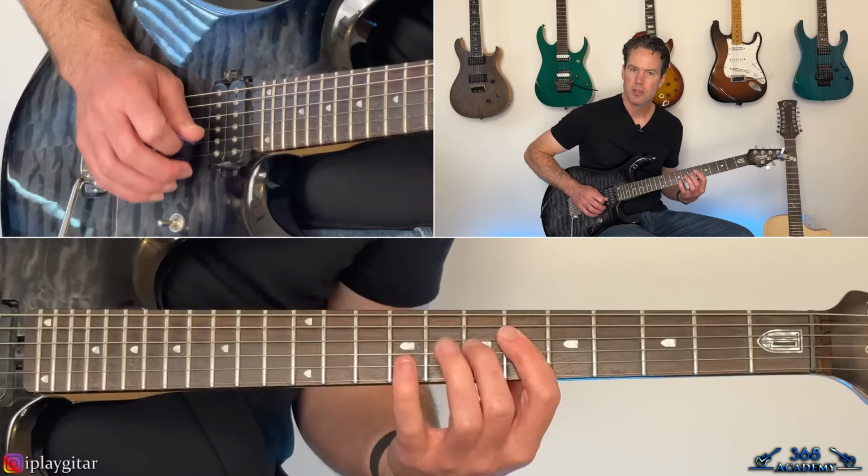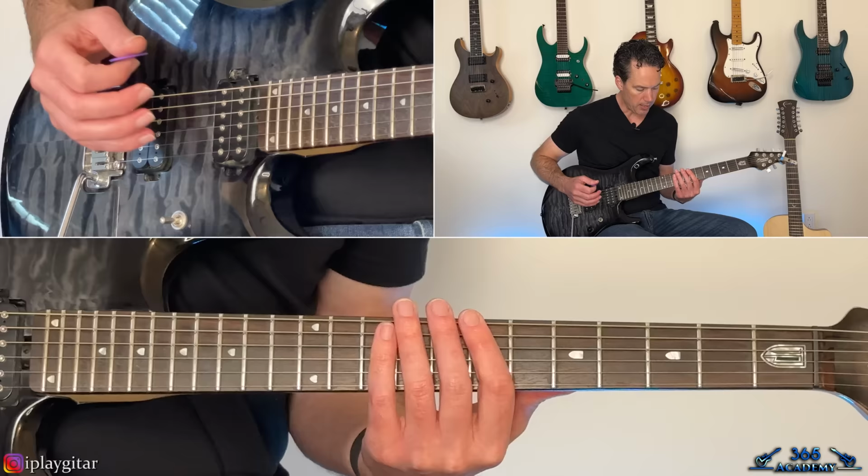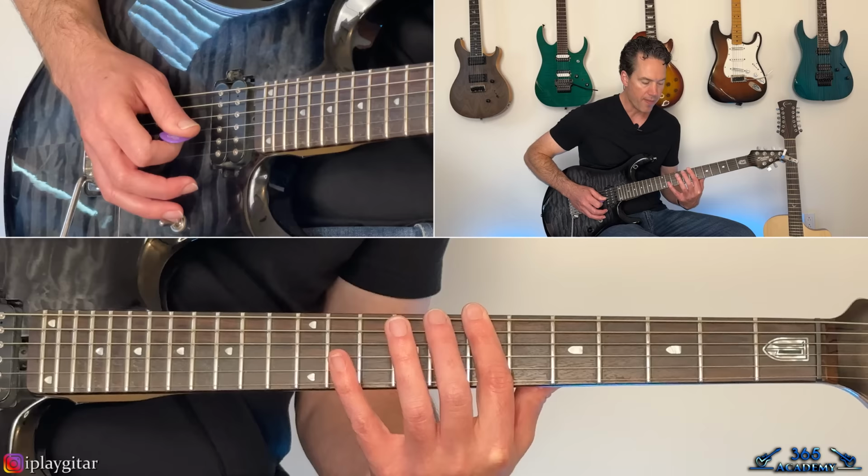Very similar. First of all, you're gonna go over to the E and the A string instead of playing the A and the D. So just basically move up a string. And the main difference beyond that is you play the open E and then the seventh fret there on the E string. So 0-7 on the low E and then the seventh fret there on the A.